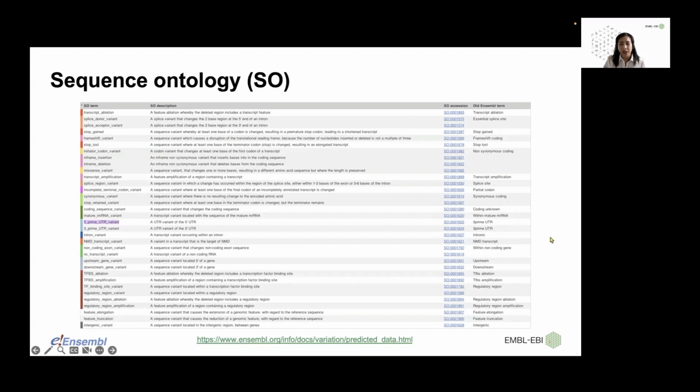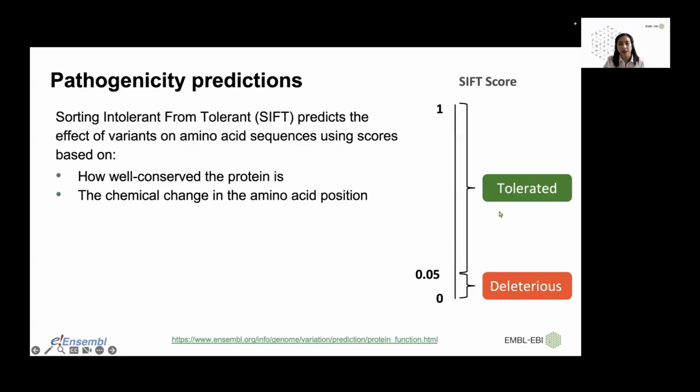Similar to gene functions, we also have special terms called sequence ontology or SO terms for variants. And this is just a standardized way of describing sequence-based features, just like how we have a standardized way of describing a gene function. I don't expect you to read this table at all, but what I want to show you here is that these sequence ontology or SO terms have very particular names and also color codings in Ensembl.